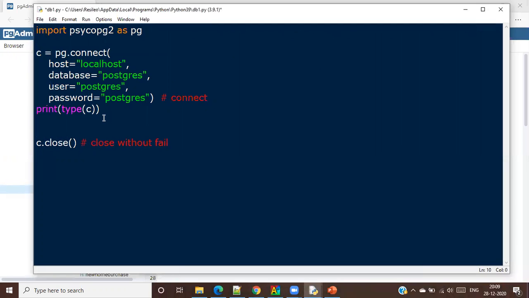Once I connect, then I need to execute a query. But to execute a query, you need something called a record set or a result set. For that, very simple, standard syntax. rs, record set, equal to c.cursor().